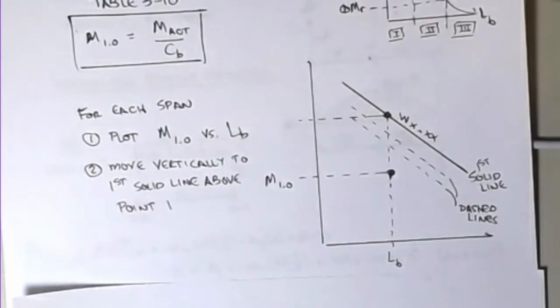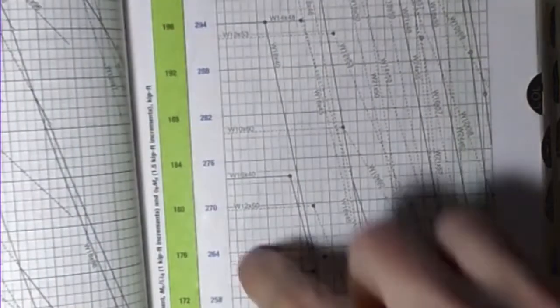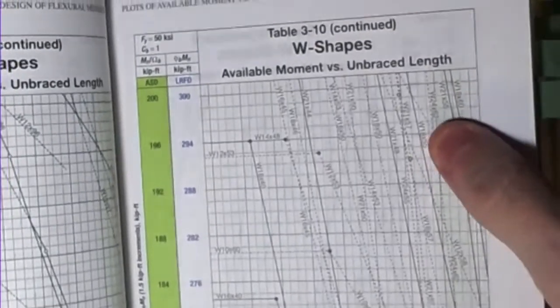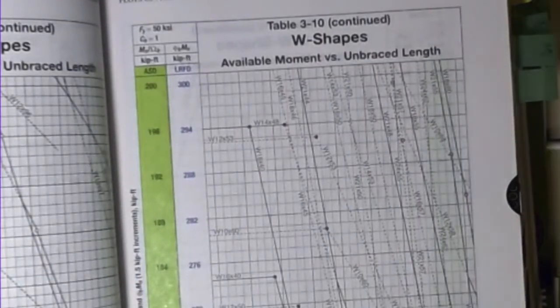All right, as we talked about in the curves here, again, this is the Mn up here on this vertical axis. If I pull this down, we'll talk a little bit about these tables. And then Lb, we said, was across the bottom. All right, a couple of things to point out.